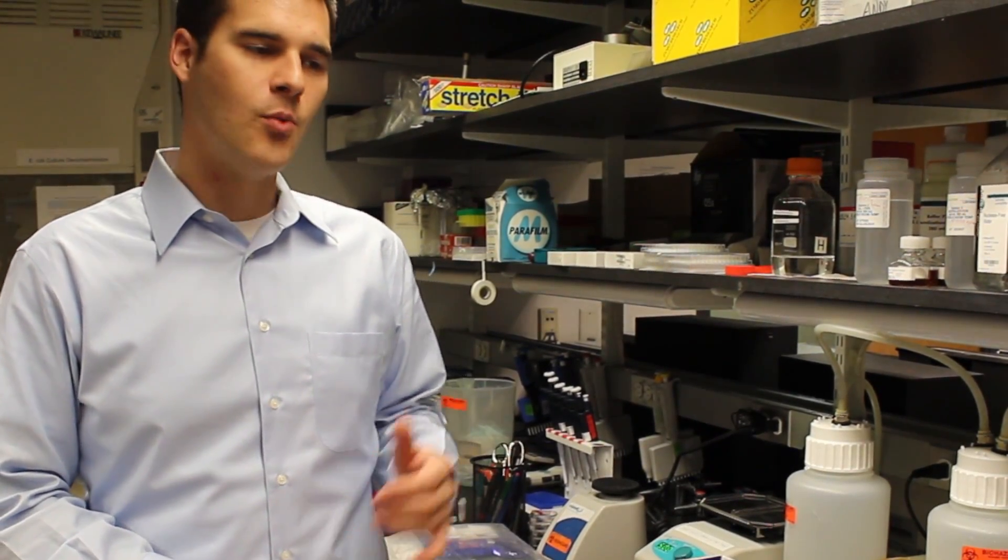Biomatrica tubes are a proprietary technology that allows us to keep some of our samples at room temperature without them degrading. The ones that we use in our lab are called clone stable. That allows us to put raw cultures directly into the tube and then dry down, and then when the recipient receives the product from us, they can directly elute DNA out of the tubes.